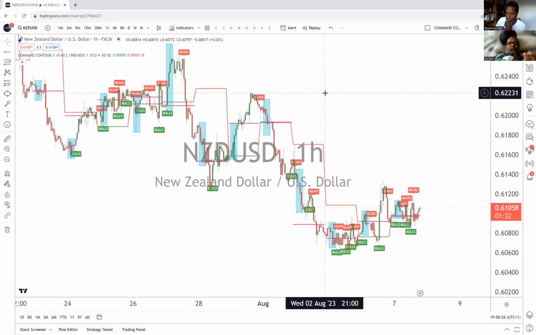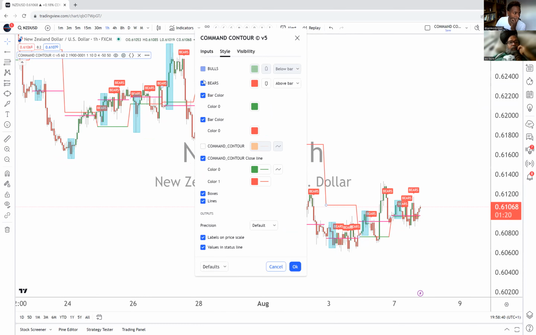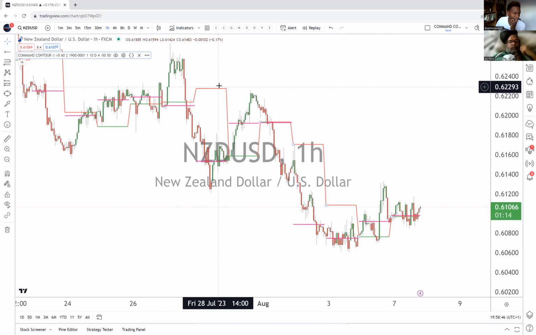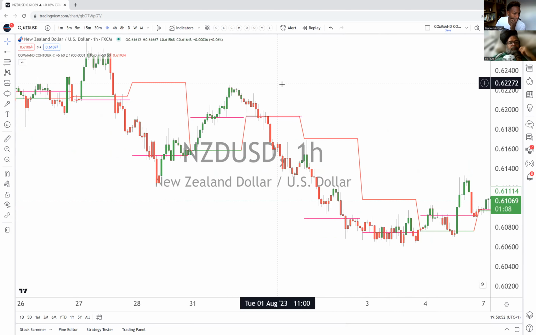So this is new for me. If I'm totally candid, to the eye, it's a lot of noise. But you could actually switch things off here. You could switch off this Zap Zone if you want, and simply have this tool. What you're interested in is just the horizontal lines. That's the main thing.